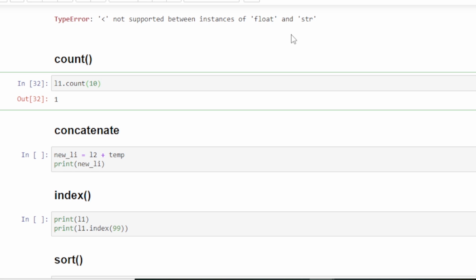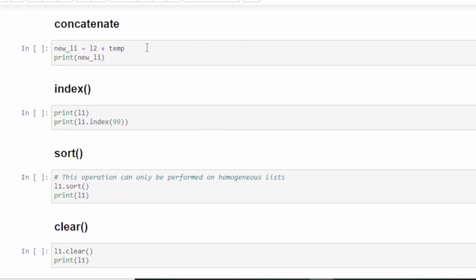Now let's move to concatenate. Concatenate is similar to extend, but there is a big difference. Extend will change the original list, but for concatenate, we need to create a new variable to store this modified list.